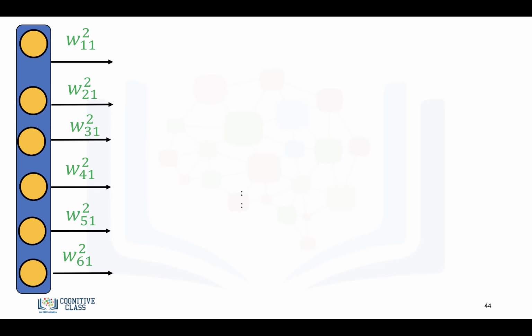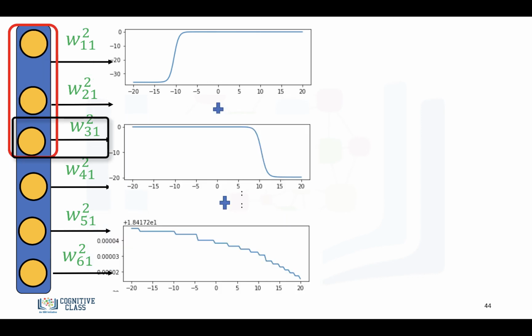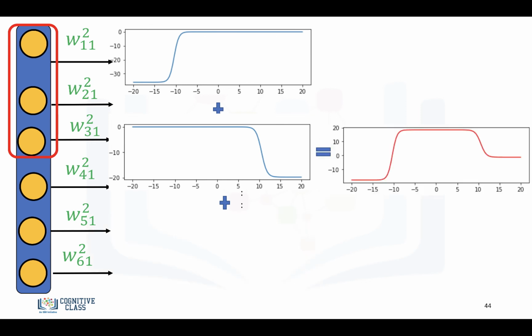So we're going to look at the output of this neuron multiplied by this parameter. And let's do these first 3 units first. So the output of this term looks something like this. The output of this term looks something like this. And the output of this term looks something like this. And I know this final term doesn't do much, but it seems to work better if I add it. So the output looks something like this.